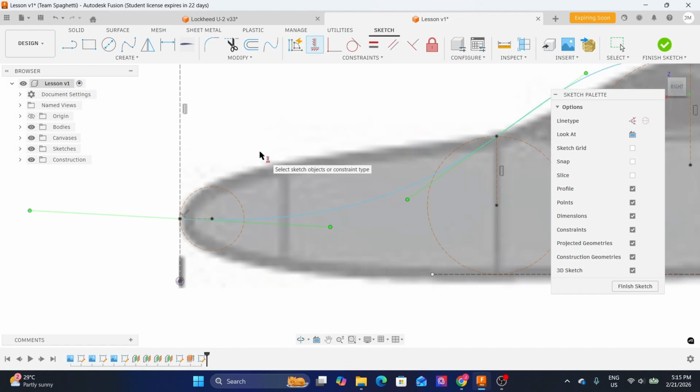Before we apply any constraints at this fourth tangent handle, we need to move this first.